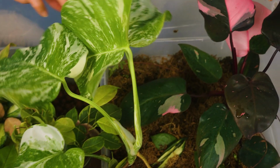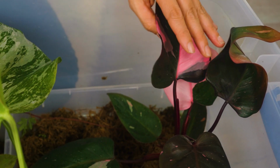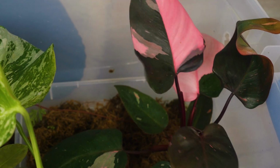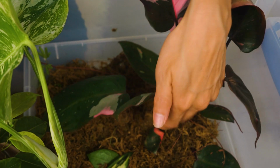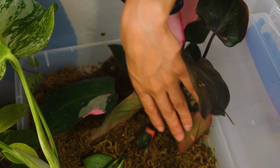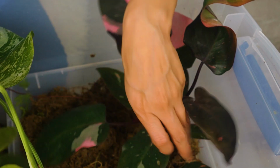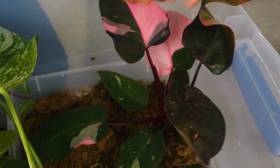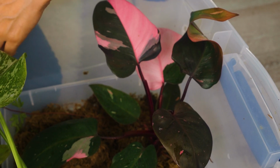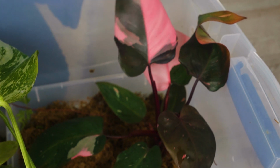So Pink Princess is doing much better. I had it up on the plant wall and it was very, very unhappy with me because it was not getting any water. And now it has completely bounced back. I am super proud of it because I honestly think it was going to die, and I was very, very sad. I'm pretty sure one of the plants died because I only see one Pink Princess and I actually had two. So that means one of them is no longer with us. But that's okay, because look, we still got this beauty.